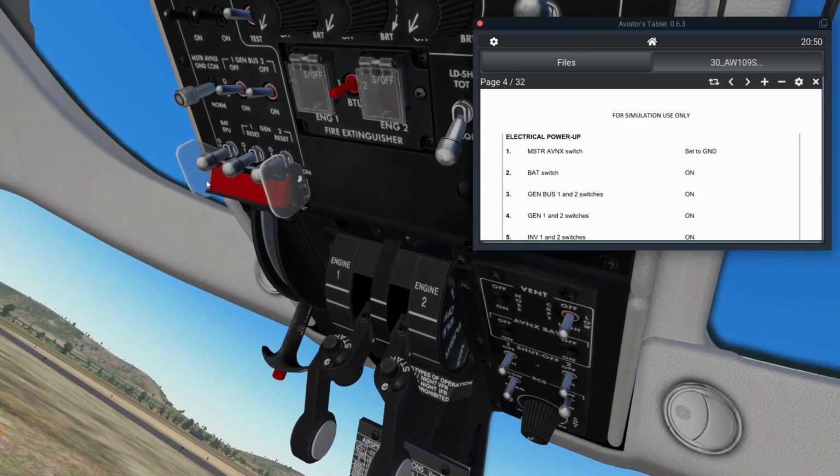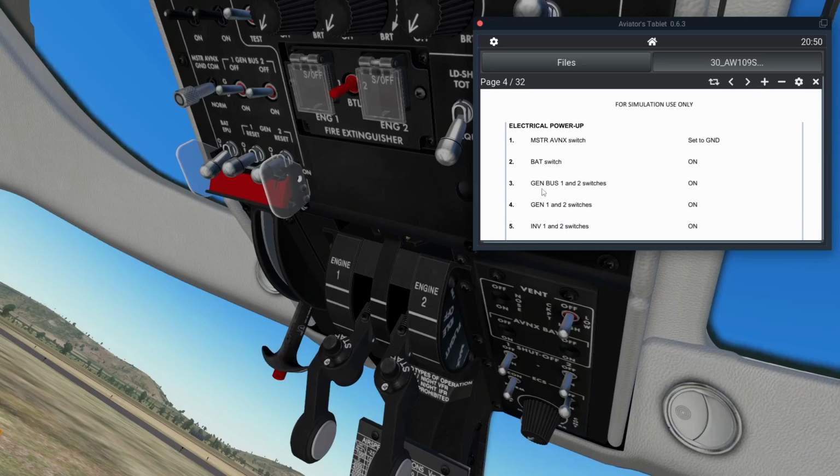So here, if you're going to use the APU, the ground power unit, you will put it up. But here we're not going to use the APU, so we will put it down for on. Okay, and then Gen bus 1 and 2 switches on. Warning. So I will silence it right away. So Gen bus 1 and 2 on.